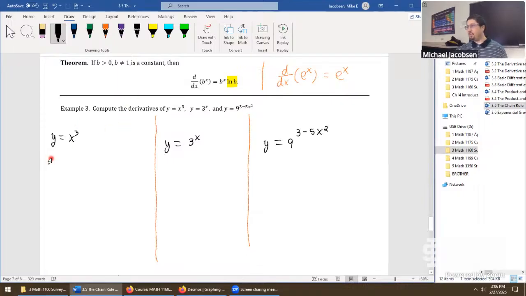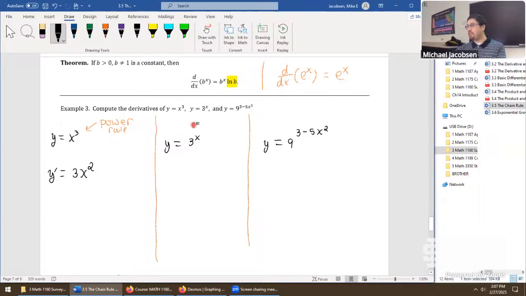Okay, on the left, this one is not too bad. This is just the power rule. And what happens with the power rule is we go y prime equals the power, that's why it's called the power rule, we operate on the power, and it comes down as a coefficient. The new power in this derivative is 1 less, so it drops down to power 2. And then we're done, we are on our way. But notice the danger here.